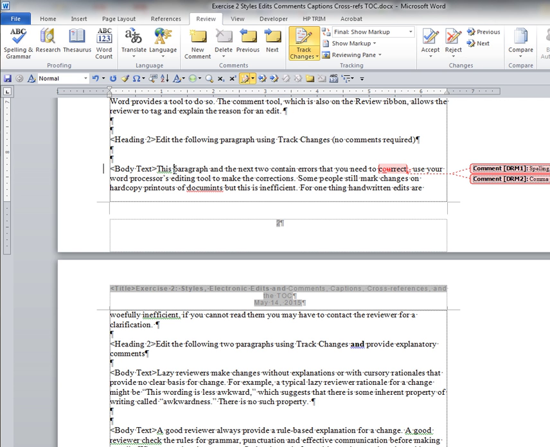For this course, one of the reasons I want you to provide explanations here is I just want to check and make sure you have a good firm grasp of the principles of grammar and punctuation. But as a professional, I would encourage you to always provide an explanation for any change you make, unless the author has granted you the privilege of making changes without their approval.